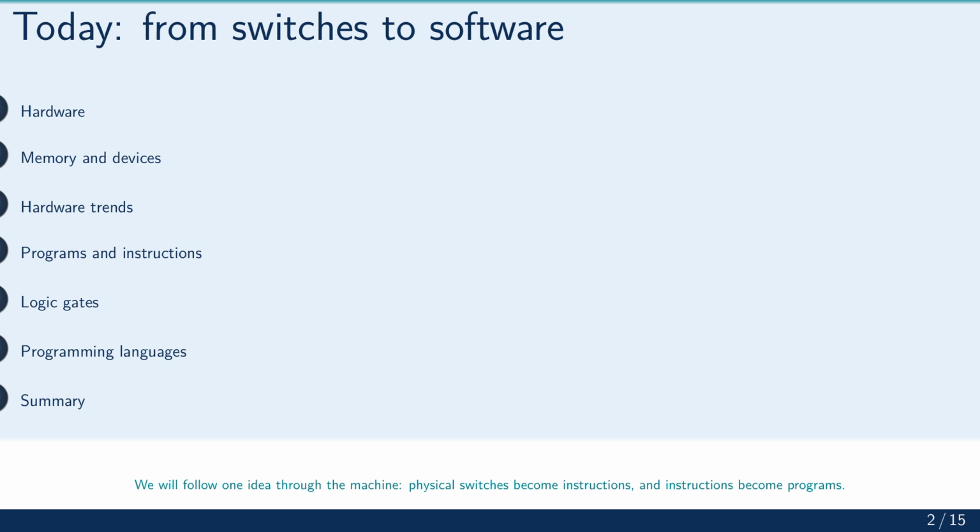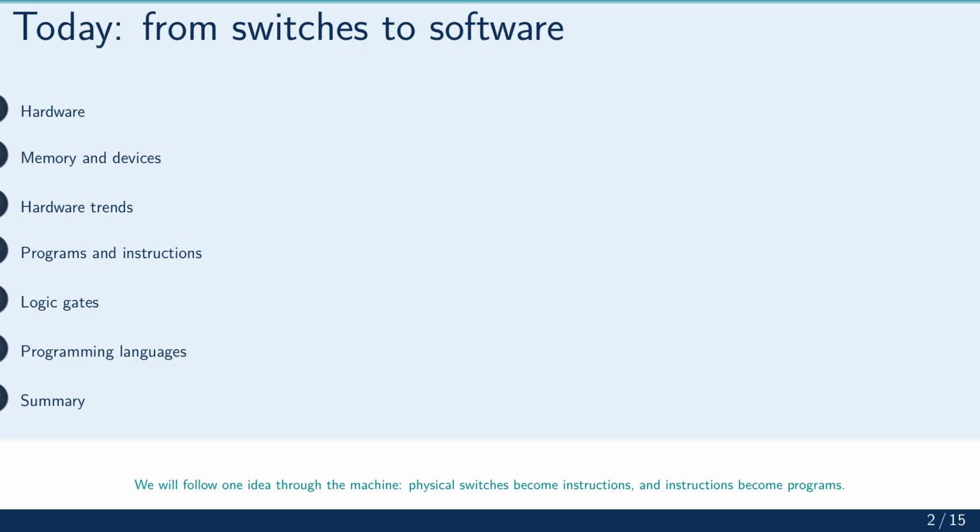Here is our roadmap for the lecture. We will first establish the basic hardware loop, including the CPU, memory, keyboard, and screen. Next, we will compare fast temporary memory with slower persistent drives, and we will see how computer types have evolved from large shared machines to portable and embedded devices. We will then consider Moore's law and the hardware trends that make modern computing widespread.